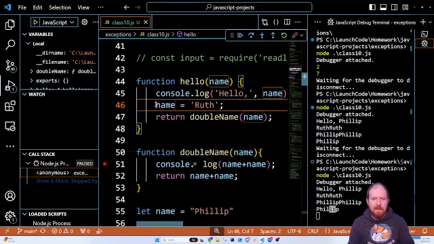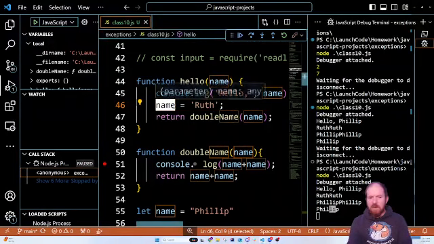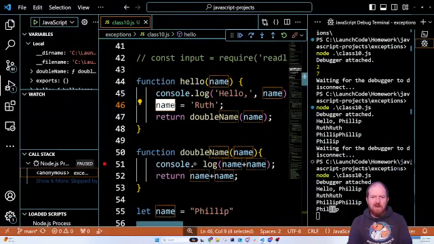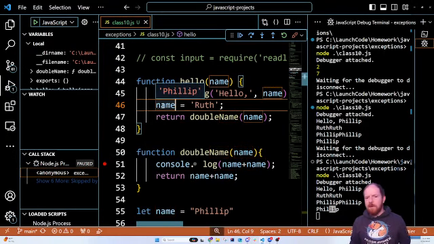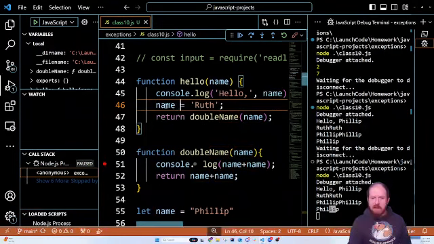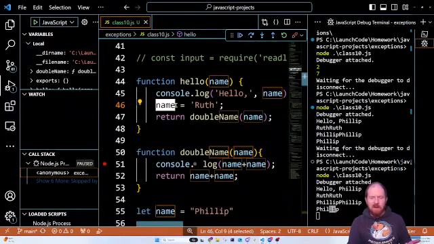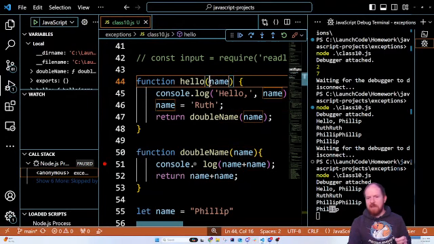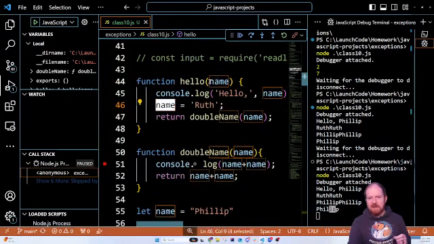But okay, so a good question here. This name does not say var or let or any of those things. How did it know what to do here? And remember up above, I had that letter Z, and Z became global. That's the kind of craziness that could potentially go on here. So this name could be global, but it's not, because this variable here was established right here in the function.